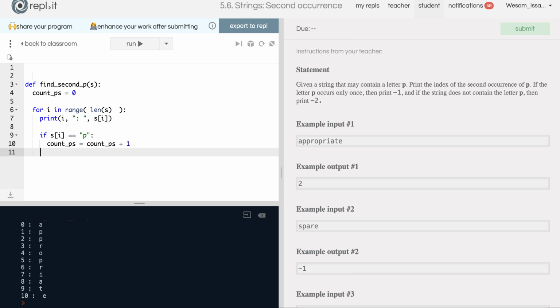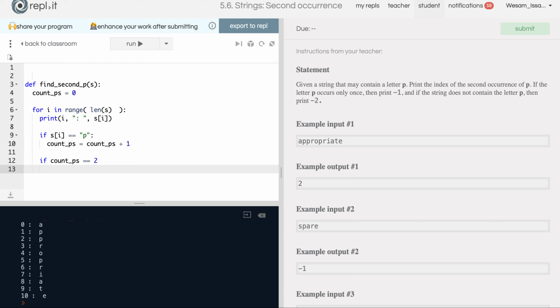All right, so we're going to count the P's. Now, if count P's equal to 2, if we've counted 2, that means that's our second P.